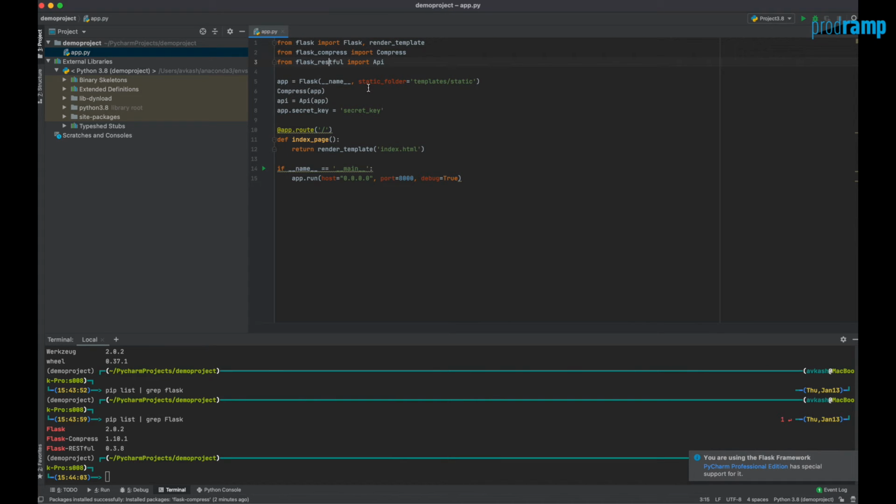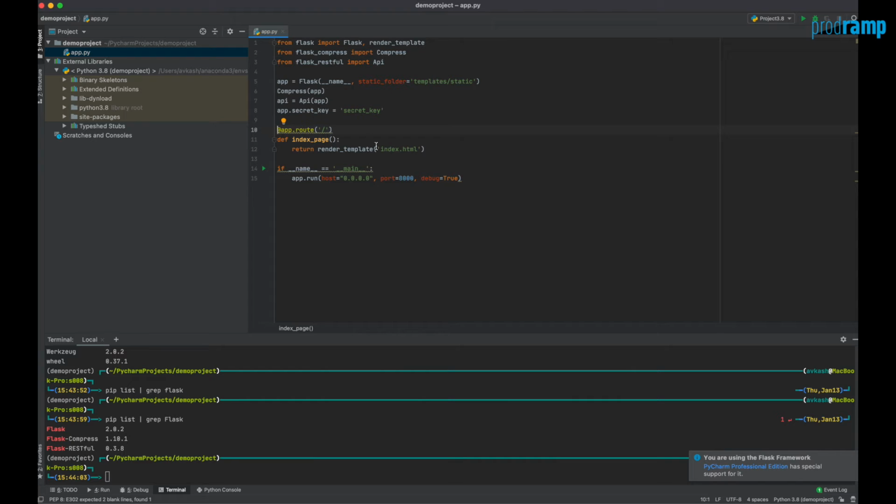Next, I am defining an application which is based on Flask, and the static folder means from where index.html and all the JavaScript and style sheet files will be loaded. So they will be loaded from this folder, compressing the app, setting up the API, and finally setting the secret. And next, setting the root, which is the / route, means everything from there, and then index.html will be loaded from there.